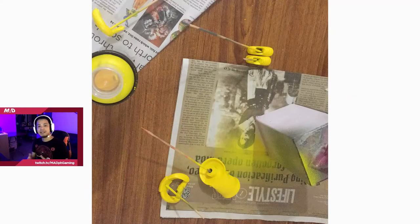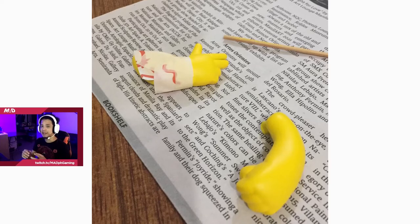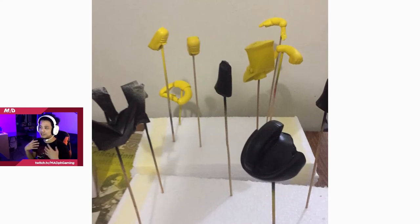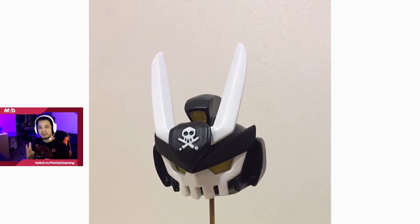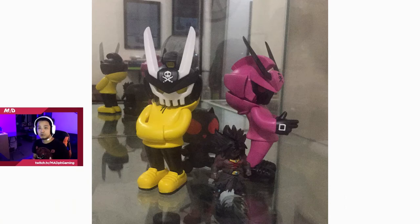For the Yellow Jacket, I went through the same process: chop it off, primer first, and then after drying it out for a day, go for the base color which is the yellow. Then I added the black and white for the details and it started to look good — just like my vision, the yellow, black, and white will always look good. To finish them off, we used a clear coat to seal it, and I made sure it's still matte because I really like the matte finish.